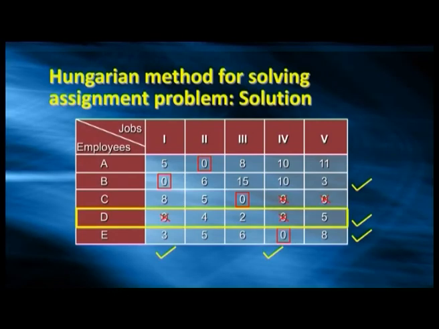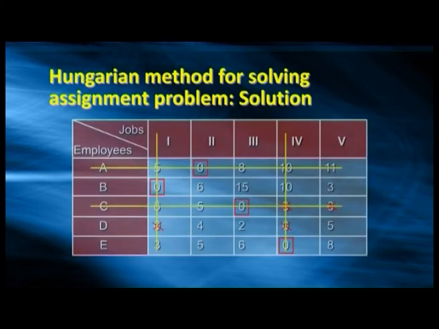Step 5. Cover the zeros with the minimum number of lines, which is equal to 4, as explained below. Mark or tick row D since it has no assignment. Tick columns 1 and 4 since row D has 0 elements in these columns. Tick rows B and E since columns 1 and 4 have an assignment in rows B and E respectively. Since no other rows or columns can be marked, draw straight lines through the unmarked rows A and C and the marked columns 1 and 4 as shown in the table.